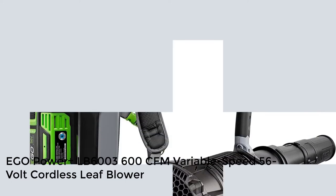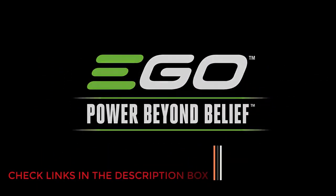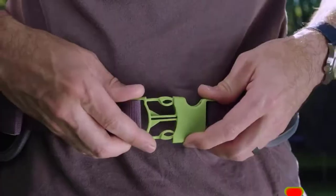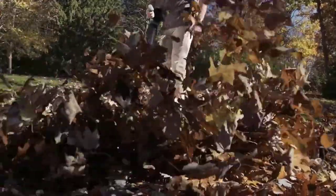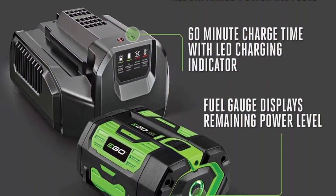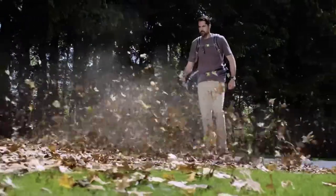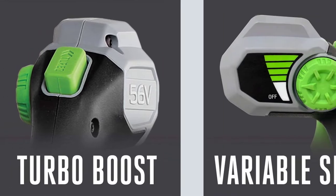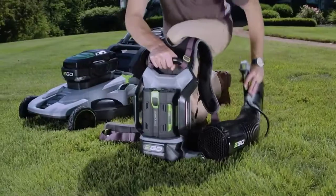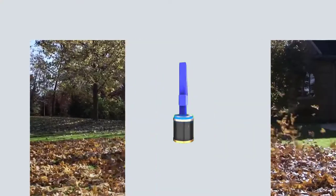Number 3: Ego Power+ 600 CFM Variable Speed 56-Volt Cordless Leaf Blower. The Ego Power 600 CFM Backpack Blower lets you choose between a 260 CFM or a 600 CFM setting and has an airflow speed of up to 135 MPH, making it great for a range of tasks. However, you may find splurging on this range in power to be superfluous if you're working with a smaller yard. It has an easy two-piece setup including a backpack component. We found the backpack to be comfortable and lightweight and easy to move around while wearing it. This model also has an adjustable tube, and our tester appreciated that the wand was flexible and moved with ease. It was also quick to move fishing weights a distance of 10 feet, and our tester didn't have to stand super close to the weights to get them to move.